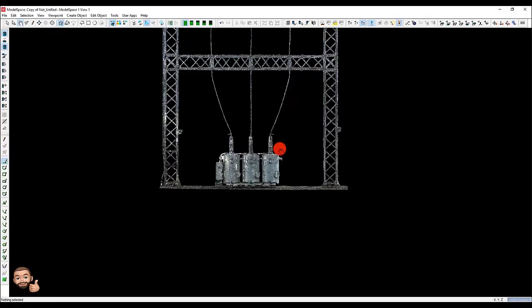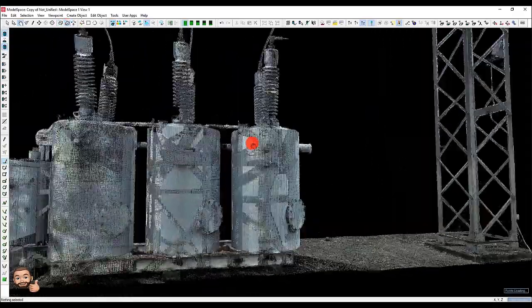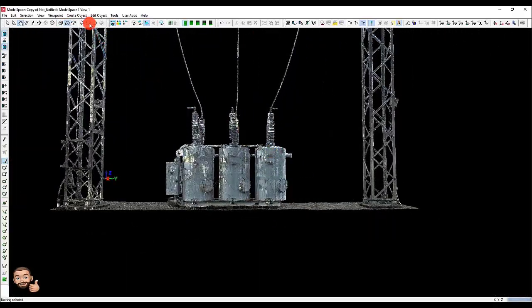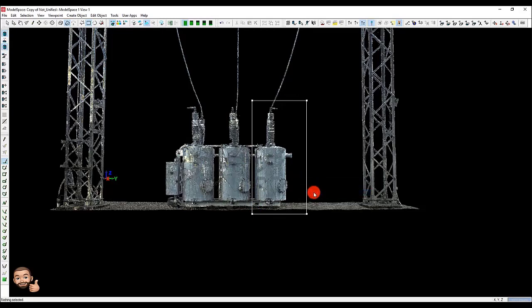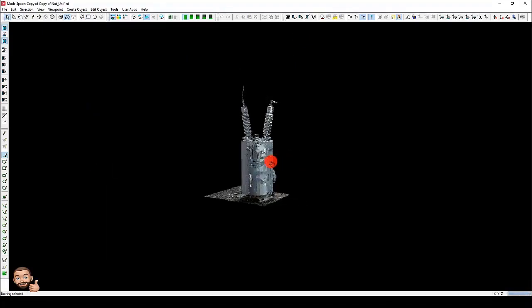Start by navigating to the point cloud you wish to 3D model. In this case, we'll 3D model this transformer on the right. Since we're going to focus on this transformer, we'll just bring this transformer point cloud data into another model space using the fence mode. So fence in the transformer, right click, copy to new model space, and this brings that point cloud into the new model space so that you don't have the remainder or the other point cloud to worry about. So we'll focus on the easy stuff first.